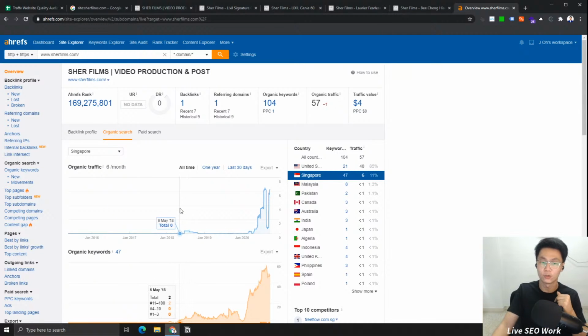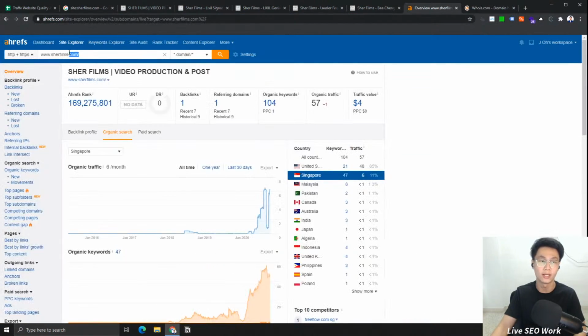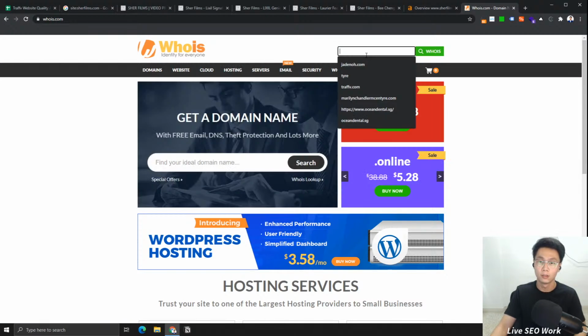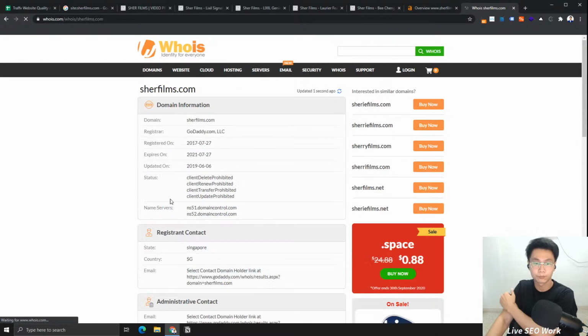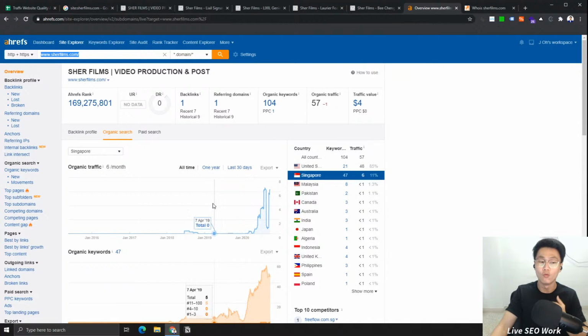And you can see over here based on the organic traffic, right? So this is just one example, and I'm not just saying for this particular website. A lot of websites are like that. So you can see the organic traffic. Let's just take a look at how long this brand has been around. Okay, so you can go to a site like Whois, and you can see this website registered on 2017. So you mean to say that this website or this brand probably started their business around 2017, right? So that's close to 3 years now. So this is the amount of organic presence they have over 3 years.